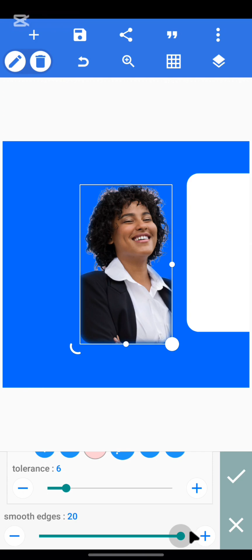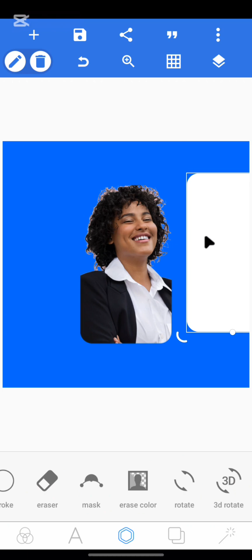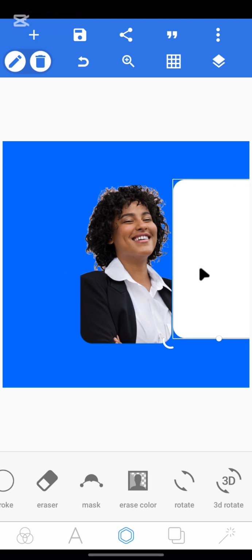So you increase this so that the edges will be what? Smooth. That is what we are doing, right? Smooth edges. Don't use it too much, just a little bit. And then you can see we still have that color on our hair. So whenever you are doing your own, make sure you get the color right. Now we change the background back, or before you change the background back, now let's do the final one.